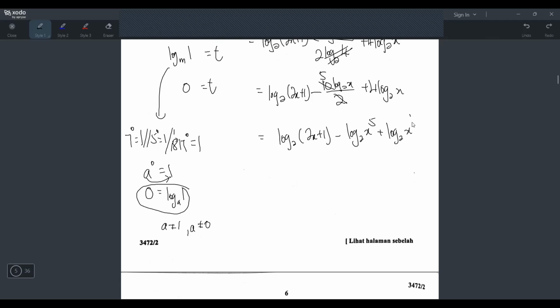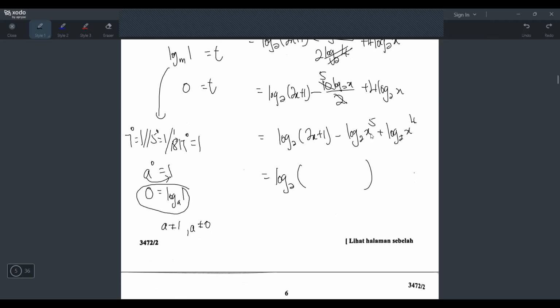So the 4 will naik atas jadi power 4 macam ni. And now you can see same base, same base, same base. Everything is in base 2, and then it's separate log minus separate log plus. So yeah, this is the perfect condition to combine them into single log. All right. So these 3 separate log will combine become single log, right?